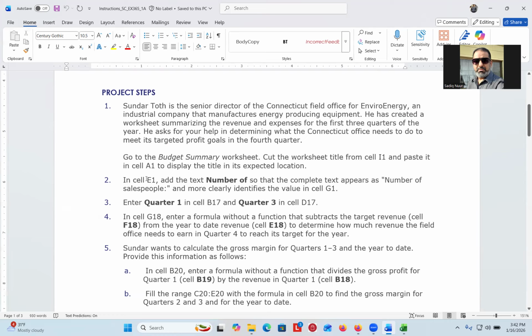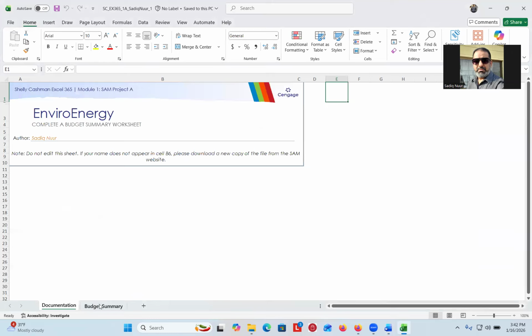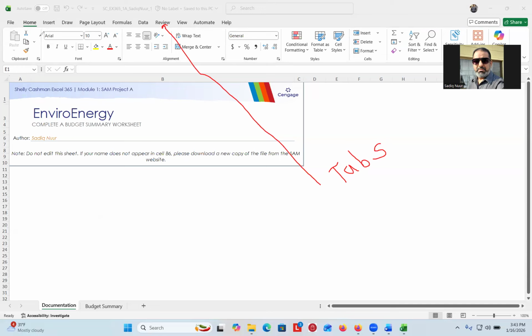So let's start the first thing first. Go back to Excel. Be sure that now a little bit I will introduce you to Excel. Most of you know that. So obviously, at the top are your tabs, all right? And then below the tabs, this area here, all the way to the end, is the ribbon.